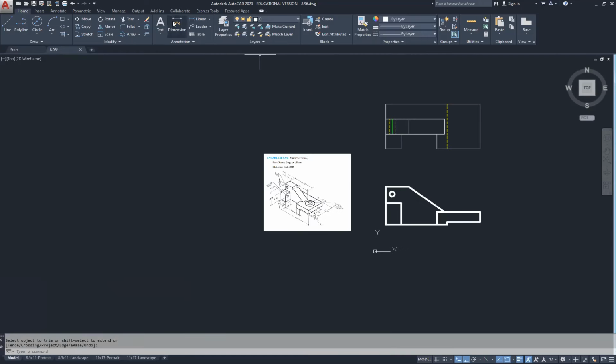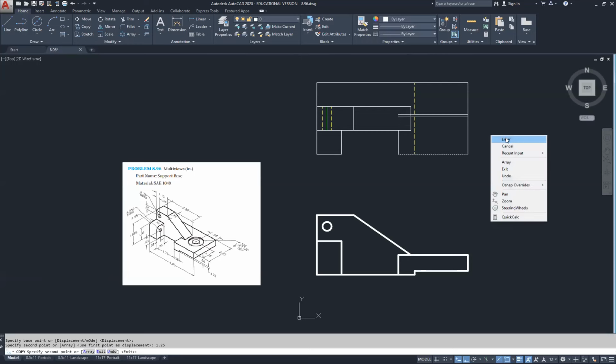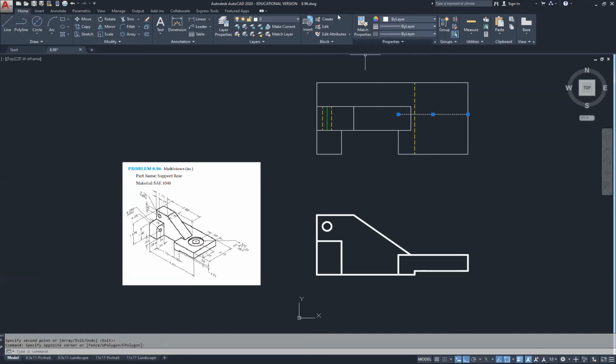So I'm going to use the copy command, 1.25. This is now a center line.